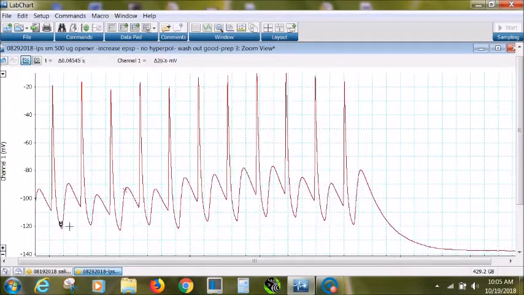Okay, so if we zoom in here, now we place this marker at the very bottom there. And then from there we can move our cursor to the very top of the evoked response.